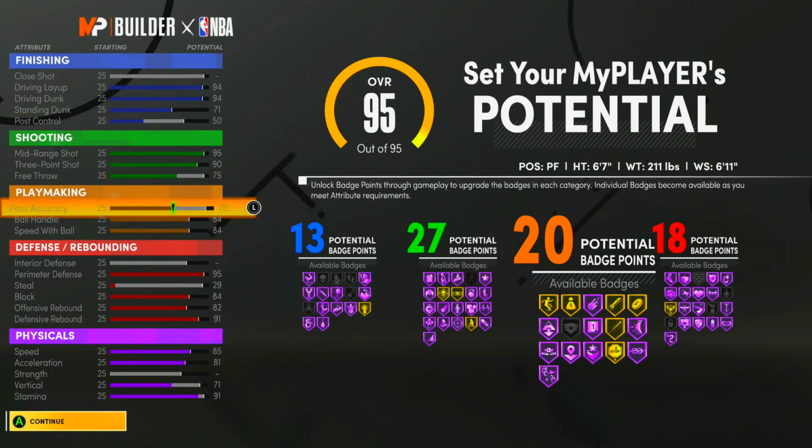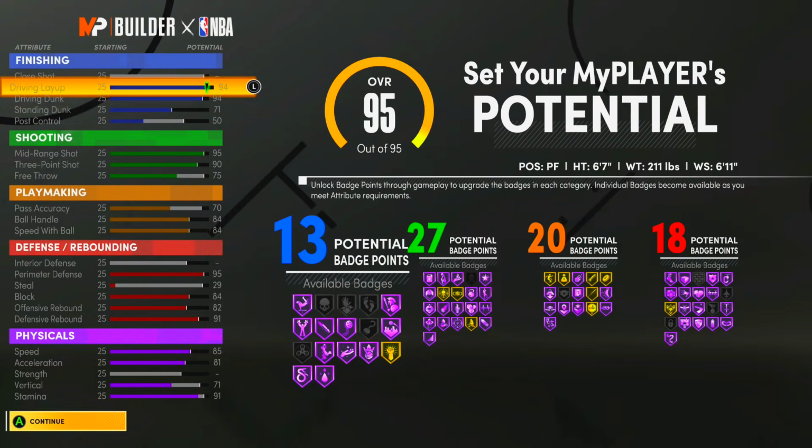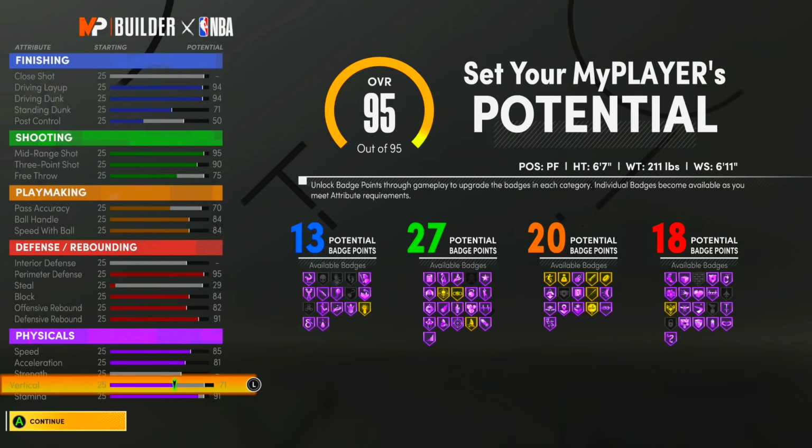But I prefer more shooting. So in order to get contact dunks, you need an 86 driving dunk. This build gets a 94, and at 99 overall, it's going to have a 98 driving dunk with the 98 driving layup. Also, all the way down here at the bottom, you need a 70 vertical, or it's like a 65. Some people say it's 70, but we have a 71, so it doesn't really matter. You need at least a 70 vertical to get the contact dunk animation, so we got that. This build will be able to get elite contact dunks.